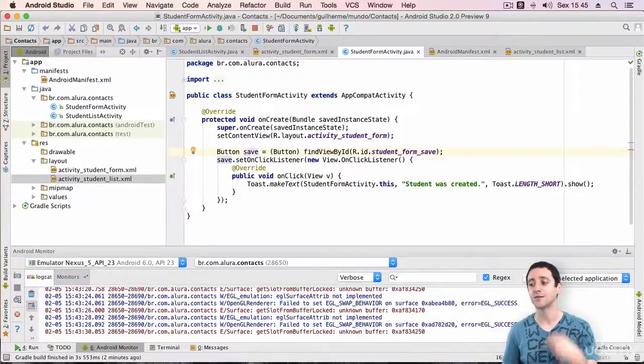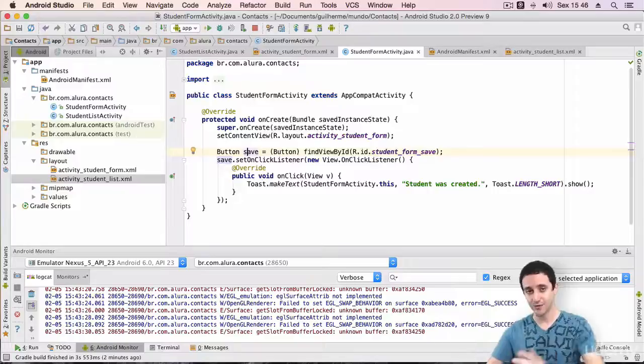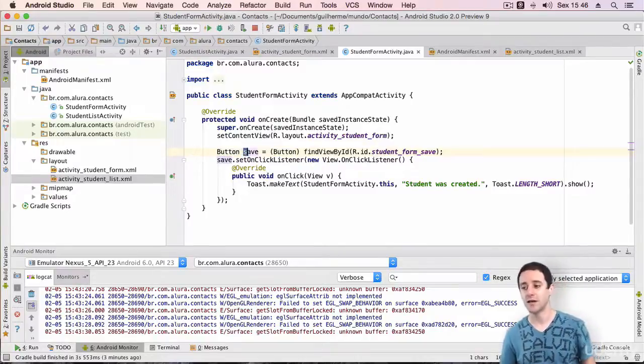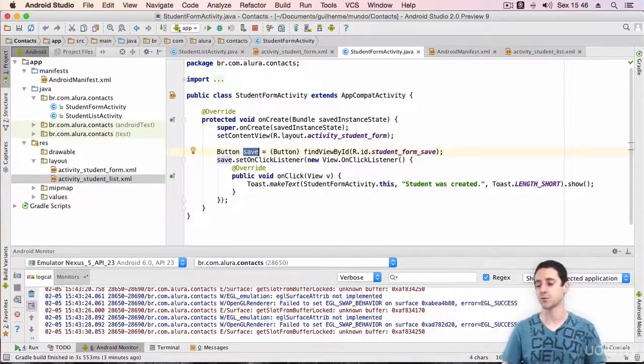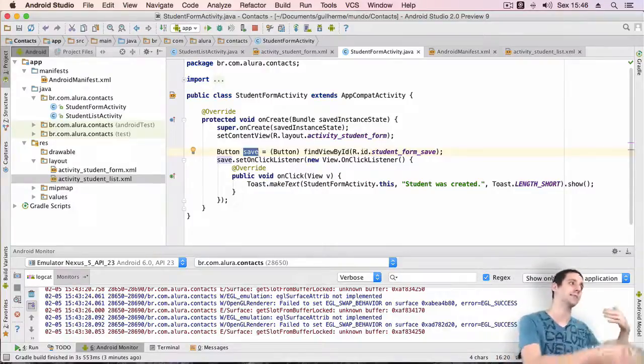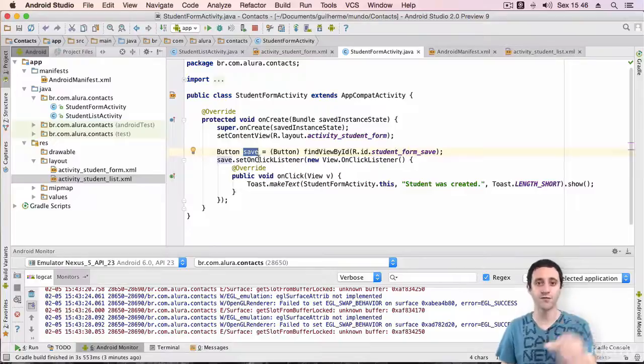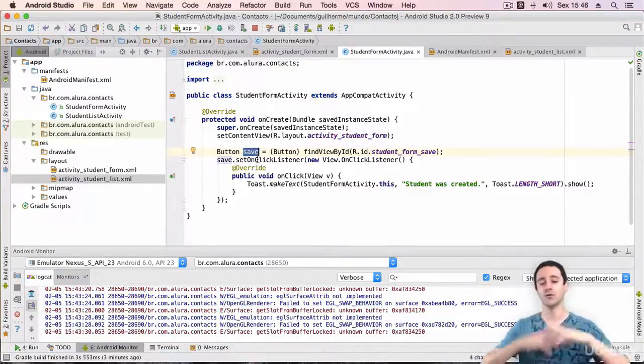So try to keep that good practice in mind: in this language and in several other languages where the variables must be declared with their type, you do not need to repeat the name of the type in the variable name. Don't do it just because other people do it, because in their background they came from languages where that was supposed to be done. If the variable name is concise and clear enough for you, that's good enough. So buttonSave, for me, that's good enough. It's clear. That's a small refactor that makes a big change whenever your code is growing and growing and growing.